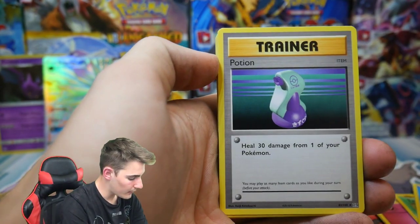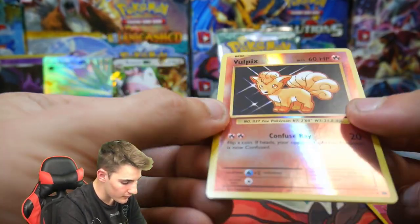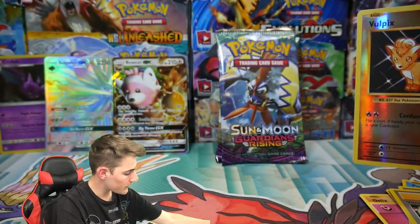Let's come up. Poliwag, a Potion, a Venusaur Spirit Link, Machoke, a Vulpix Reverse Holo, and a Dewgong Regular Rare.